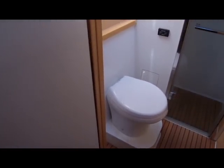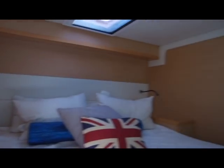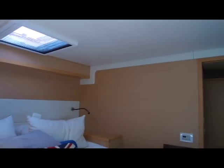Plenty of air conditioning. This head, you can see, is combined. We've got the toilet here, again, electric flush, fresh water, and then the shower separate there, but in the same space. And there's your sink. You can see the mirrors on here. I mean, this boat is basically brand new. It's like a year-old boat, so the mirrors are all in perfect condition. So looking here forward at the space, you've got a hatch right above the bed there. So if it's not raining here in the Caribbean, you probably don't even need that air conditioning. Just open that hatch, you'll probably get plenty of ventilation.